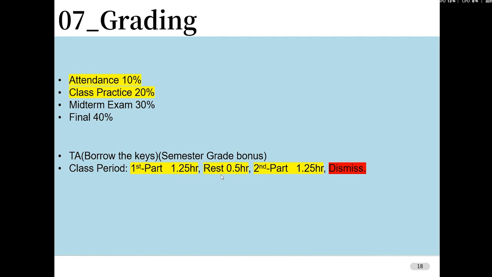Take a rest for 30 minutes, and focus on the class for 1.25 hours for the first part and another 1.25 hours for the second part. So that's the setting for this class. Let's keep moving forward.